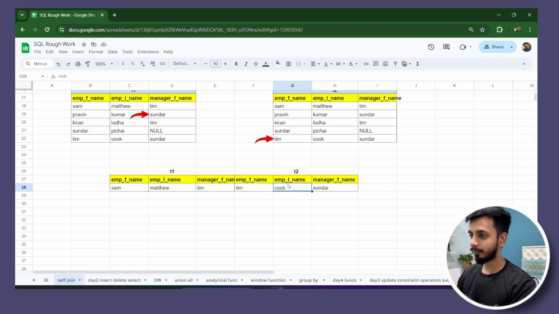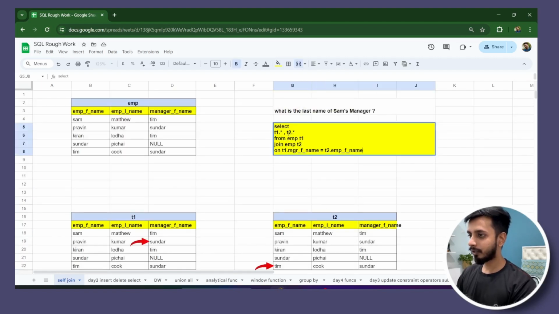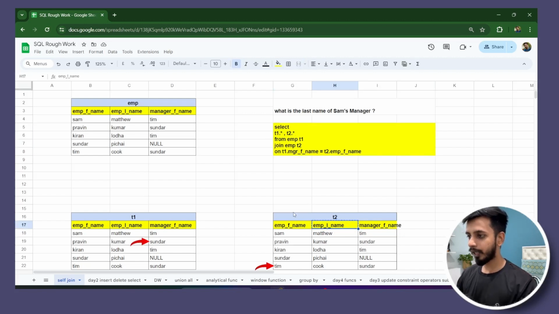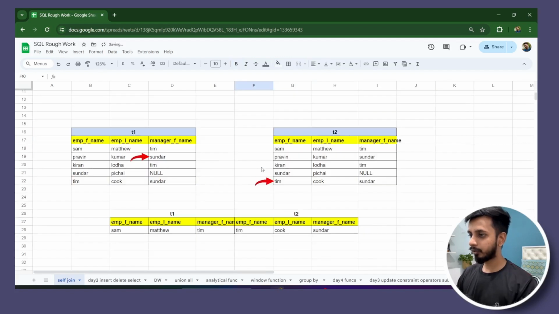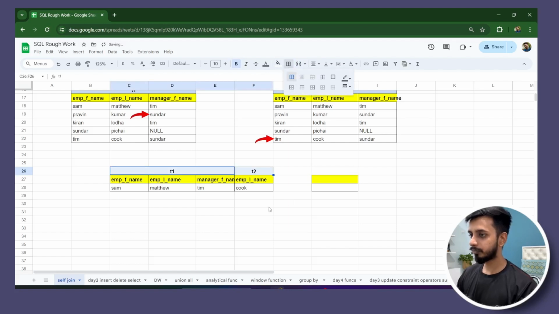So now instead of T1 star and T2 star, what I want is everything from T1, but from T2 only T2 dot employee last name. I don't want the employee first name or the manager name, I only want the last name from T2. I hope this is clear.